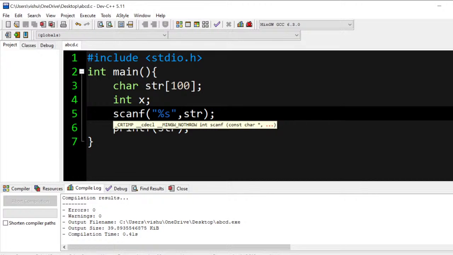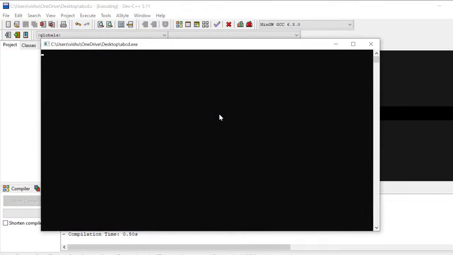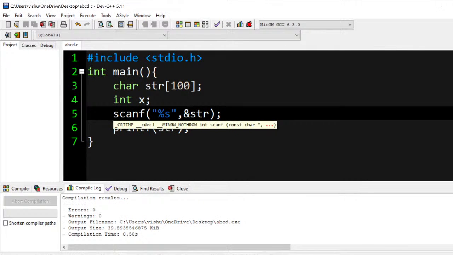Here it does not matter, a string can be represented like that, and there's no issue when you're dealing with percentage s. If you don't write the ampersand, it does not matter because it directly relates to the string. But when you're dealing with a character or integer or other data types, then the ampersand matters a lot.